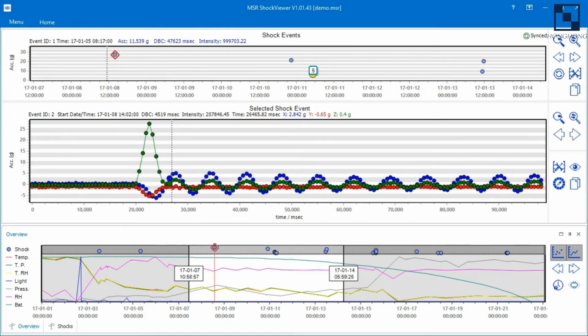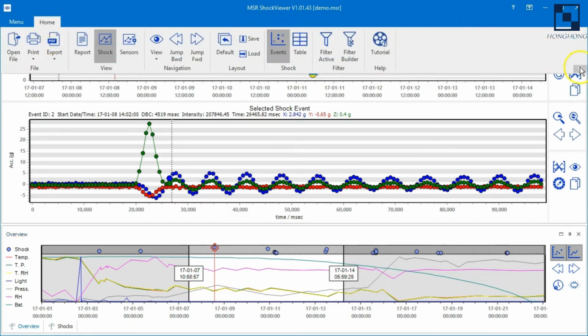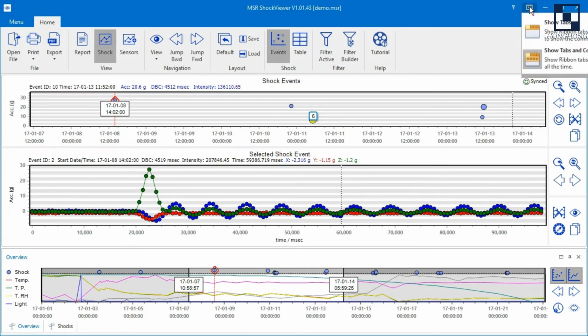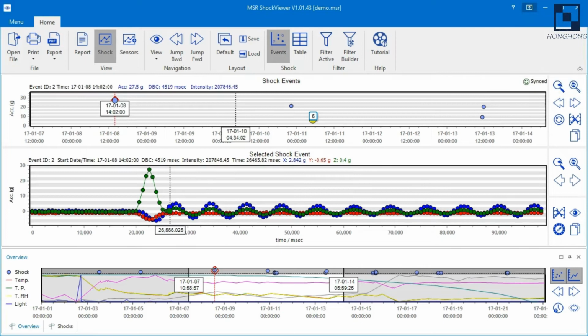To bring it back to its fixed position, click on the small arrow that is accessible when the toolbar is opened. The same options are available via the ribbon configuration menu you find on the upper right side of the window. Show tabs and commands is the default behaviour with a fixed command bar, while Show tabs corresponds to the hiding behaviour we just learned about. If you want to hide the command bar, including the tabs, choose the option Auto Hide Ribbon. Note that the word ribbon refers to the band where the tabs are located.